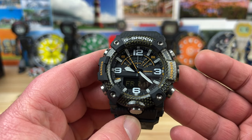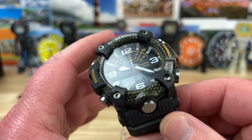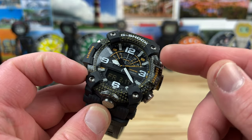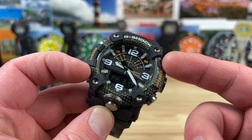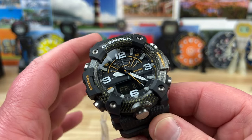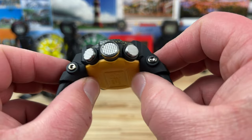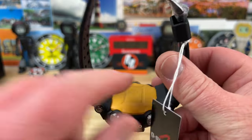These are large — there's no getting around that — but it only weighs 93 grams, which is how you get away with wearing some of these large G-Shocks. I measure the case at 46 millimeters, but it wears larger than that. Side to side it's about 51mm, so it wears like a 50mm watch because it kind of is. Lug to lug is about 54mm, but these little butterfly lugs here aid in comfort.